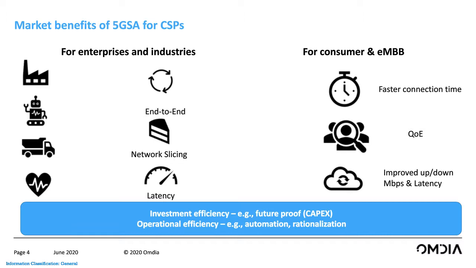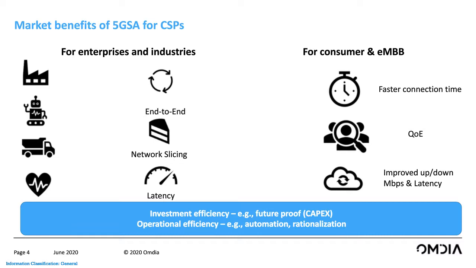The end-to-end is only one aspect to that. The slicing capabilities is probably the most appetizing part of 5G SA, and also with that the feature of latency that can be given to industrial customers. But obviously, sometimes we forget that 5G SA is not only an industry play. It's not only a B2B play.